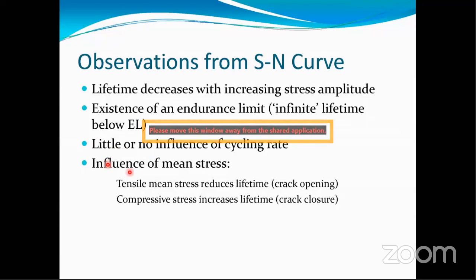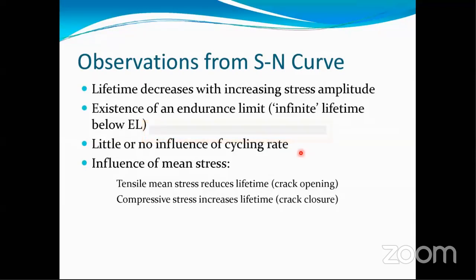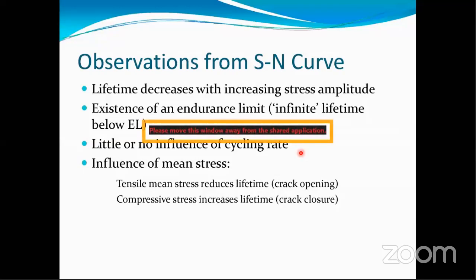Then there is no influence of cycling rate. Cycling rate means the frequency with which load is applied. Say I apply a cycle from minus 100 to 100 newtons, or even stress, you can consider in any way. If I apply that in 1 second or 10 seconds or even 1 hour, it doesn't matter. That is, cycling rate doesn't matter in SN curves.